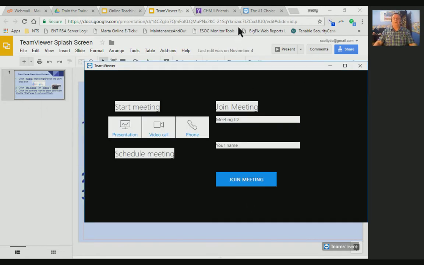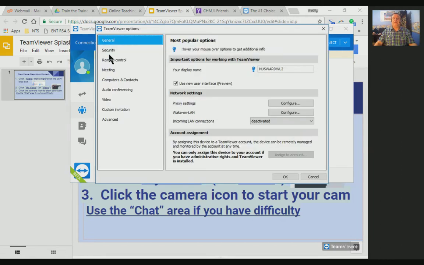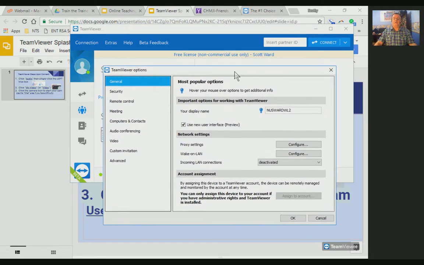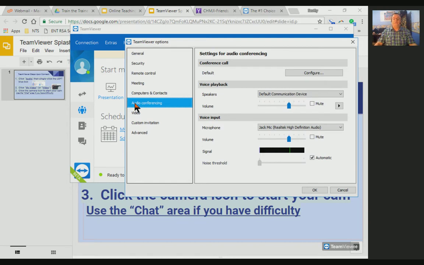In my TeamViewer control panel, as you're looking at it for yourself, click on Extras and then Options. Within that area of Extras and Options is this window here. On the left-hand side, you can click on Audio Conferencing. And then here's a little bar that will allow you to tell which microphone you're using. The best way to do it is to tap on the microphone and see if your audio bar moves. If it does, you're on the right one. If you do this and nothing happens, that means you're probably using the microphone on the inside of the lid of your laptop or something like that. So that helps.